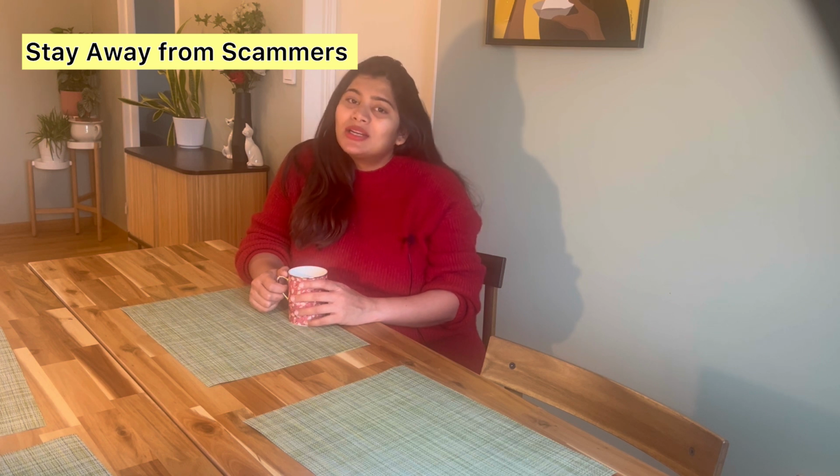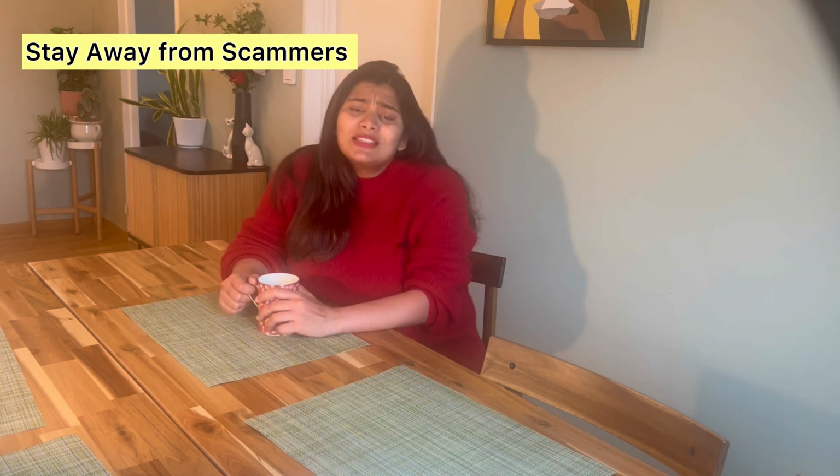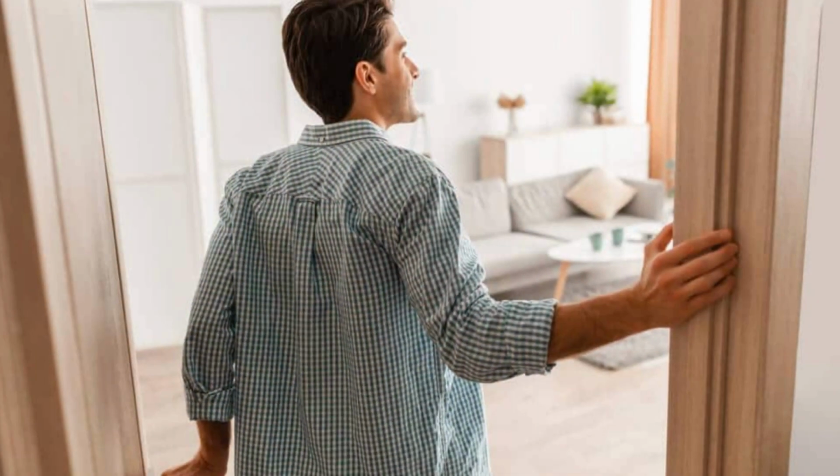In Sweden, there is a high demand for rental properties, rental houses, and there is a lesser supply. So when you are in desperate need to find a rental house, there are people who try to take advantage of your desperation. The first and foremost thing you can do to stay away from such scams is, of course, do not pay rent for any property in advance. Have a look at the physical property. If possible, visit the owner and then only pay the rent, or do not pay any advance rent before moving.